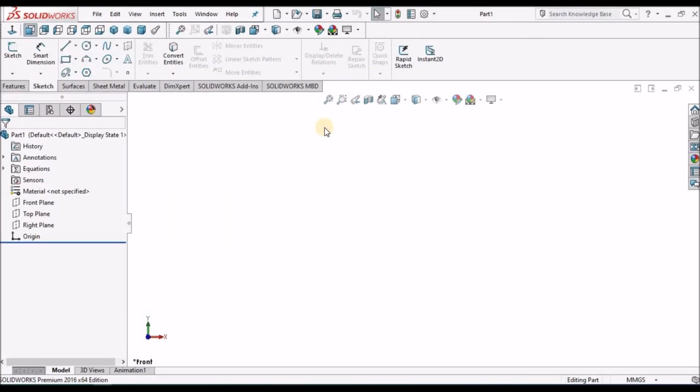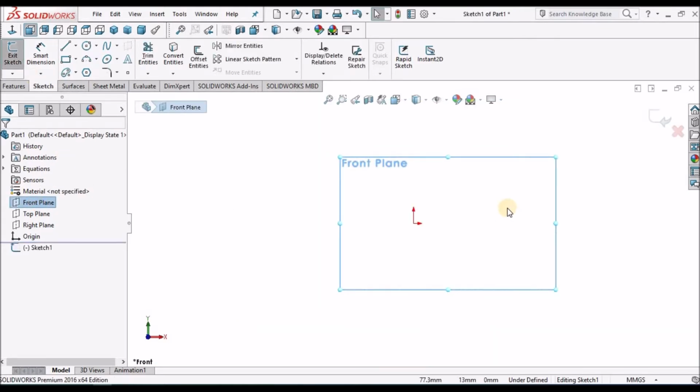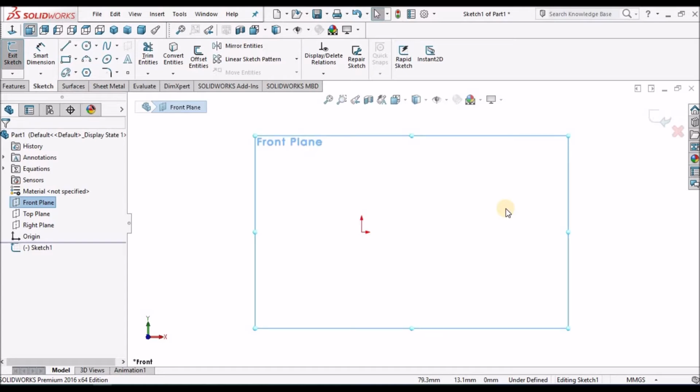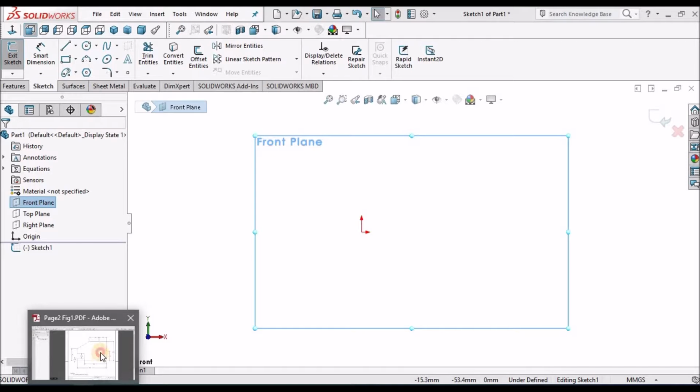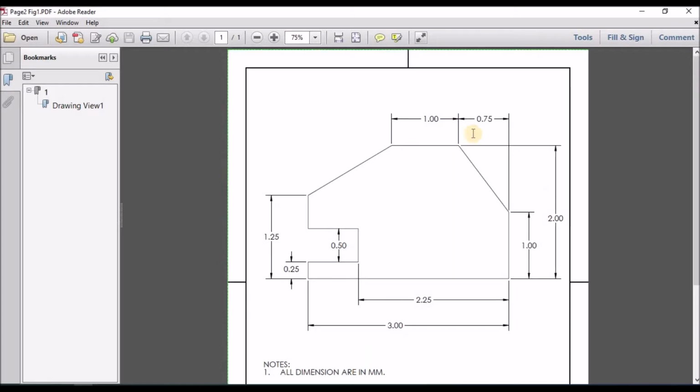So now the new part file is loaded. Let's select the front plane and go to sketch. See, in this model units are in inches.